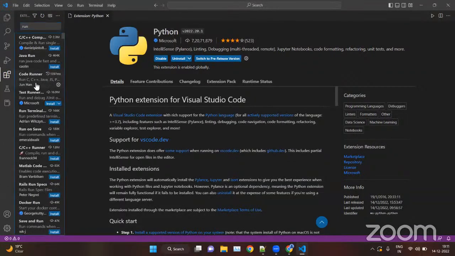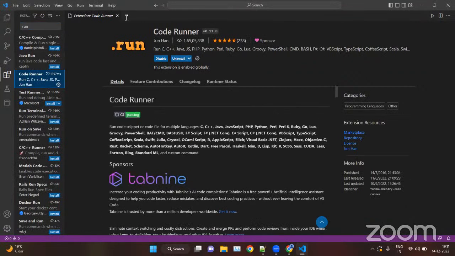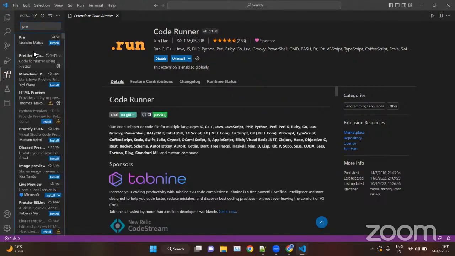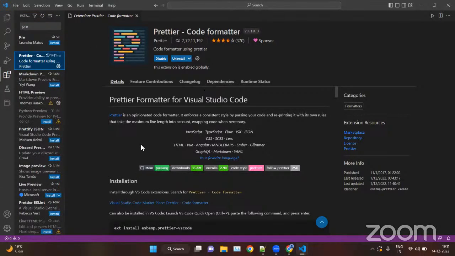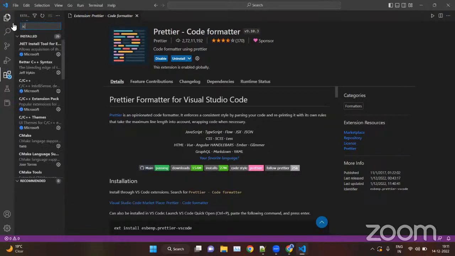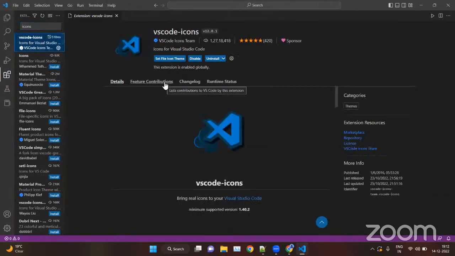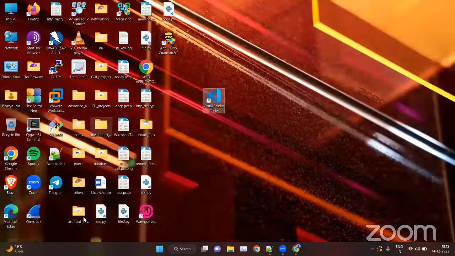Click on this Code Runner, click on install. After that, search for Prettier from here and click on install. This is for the code formatter. After that, search for icons. So this is for the icons. Click on install. After installing these four extensions, restart your VS Code. Click on the cross, restart.